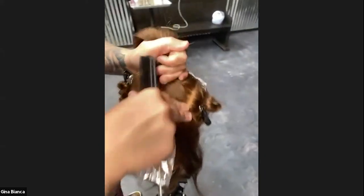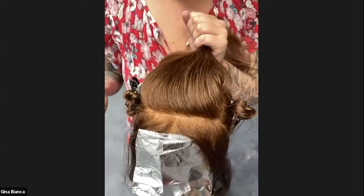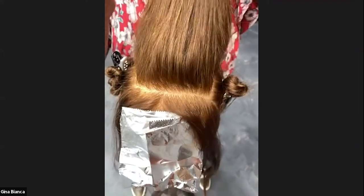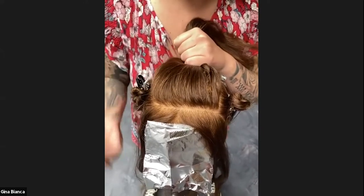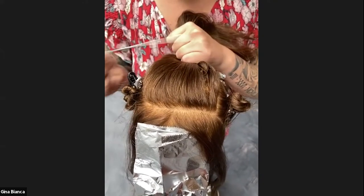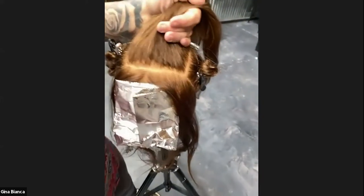No, I'm just kidding. All right, so now I'm gonna go in and show you guys this cool pattern, but I'm gonna give you a really quick overview of it. So this mohawk, when we foil, if we foil from the front, we assume it's horizontal because that's what we see. This section, this mohawk, is a vertical section. Anything you place here is gonna fall vertically if you're going this way. So I don't want this look to be harsh. I don't want it to be stripy, streaky, any of that. I want it to have blended dimension, maybe a little bit of pop, but I want it to be pretty natural. So I'm gonna choose to go on a diagonal and then do some horizontals, but I'm gonna do my pickup, skim, skim, skim, pickup. So I'm gonna be doing some dimension, lightening the background, and giving her a really nice placement that's gonna grow out really easy, okay? And it's super easy. There's gonna be like 5, 6 sections, something like that.